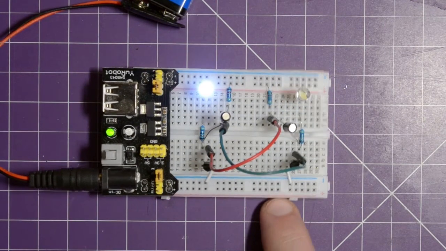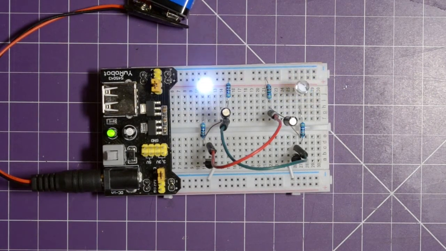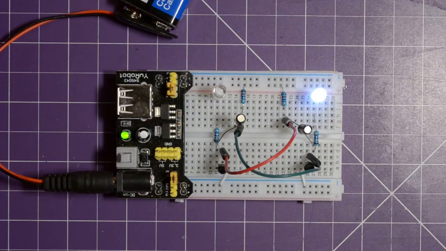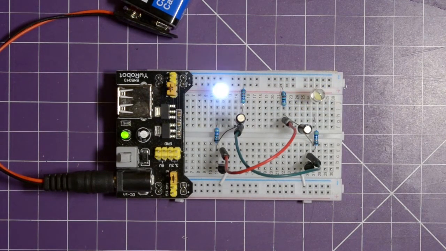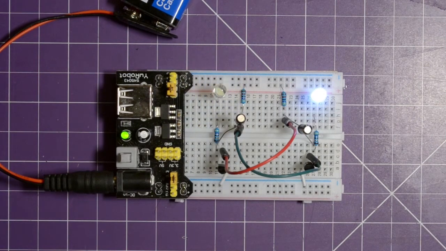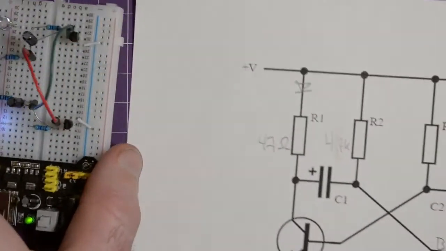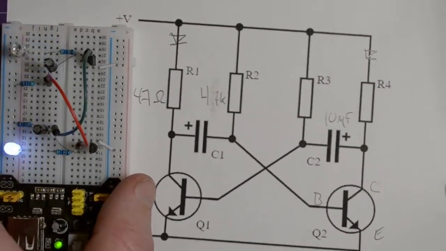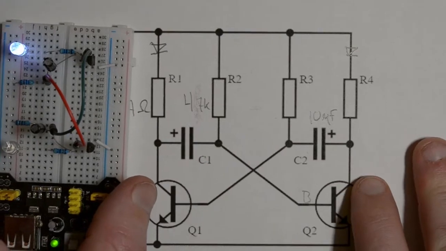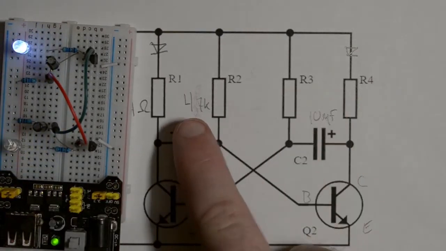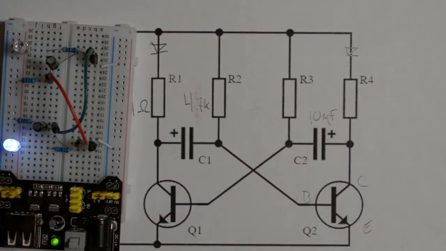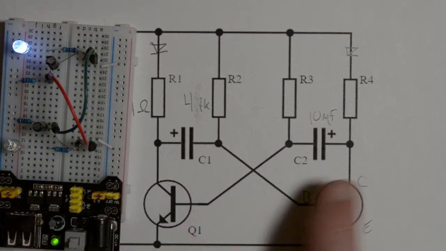Hopefully the frame rate of the camera isn't messing with this. We've built a basic electronic circuit, and it didn't take very long either. So I'm definitely not an expert on how this works, but I can kind of give you an idea, at least how I think it works. So what happens here is that although these components are exactly the same left to right, they're never exactly the same, right? There's always some slight variations. So one of these transistors will turn on first.